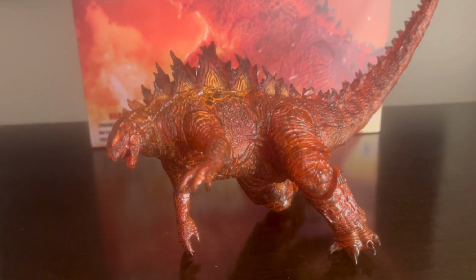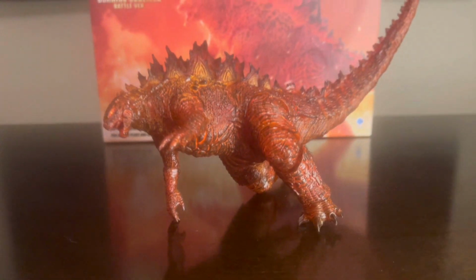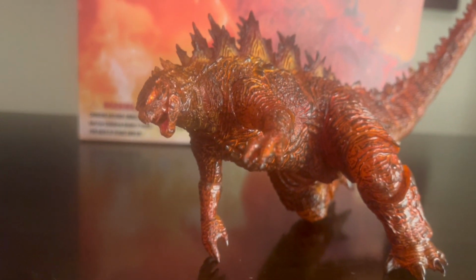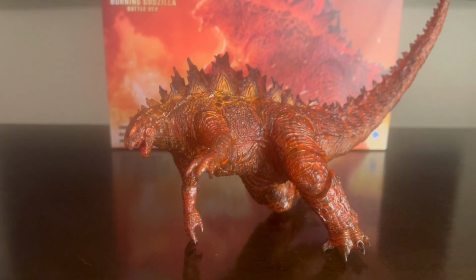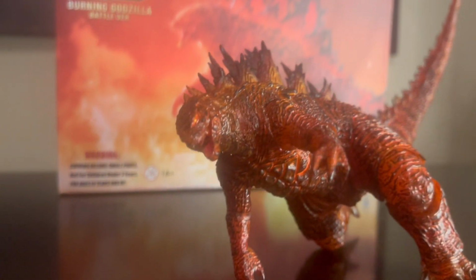And you could get Godzilla, of course, into a very nice crawling on all fours pose here. That looks awesome as well. It looks really smooth on this figure, actually. It was very easy to get him into this position. Super, super nice. Love that.